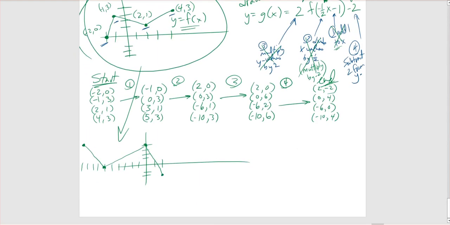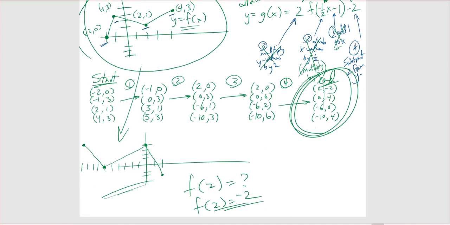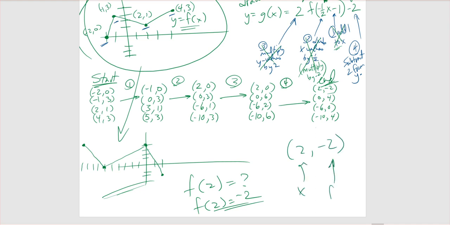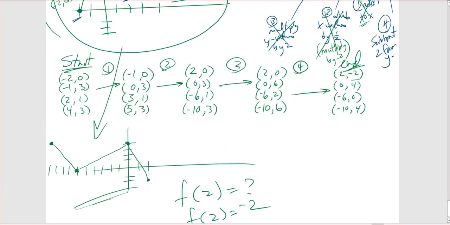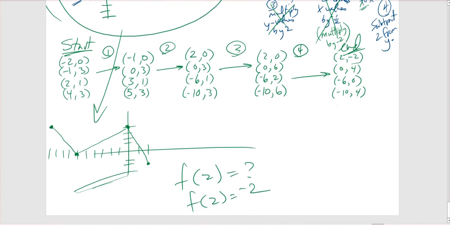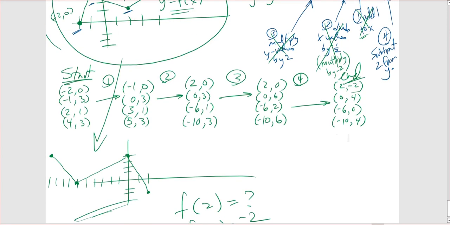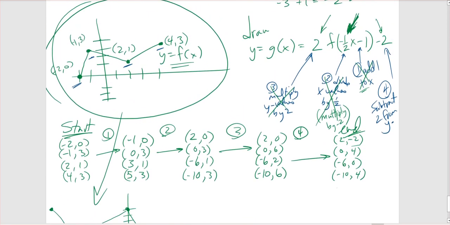The questions for these, they might ask you questions like, what is f of 2? And in this case, we would say f of 2 is -2, because we can take our points that we found and just refer to them as the function notation, right? If I have the point 2, -2, this is the x value, and this is the f of x value, right? Okay, but we knew that because that was from the last section. So it kind of seemed like we just jammed our foot on the gas pedal for those last 2 examples. But try some simpler ones, like maybe just do two transformations at once, and that'll get you to get the hang of it.